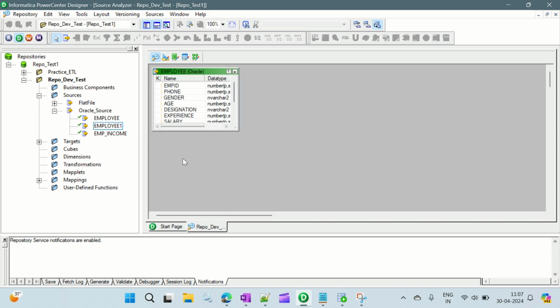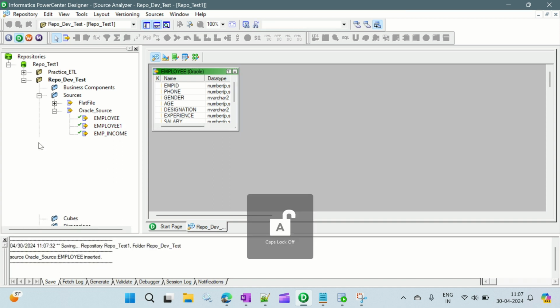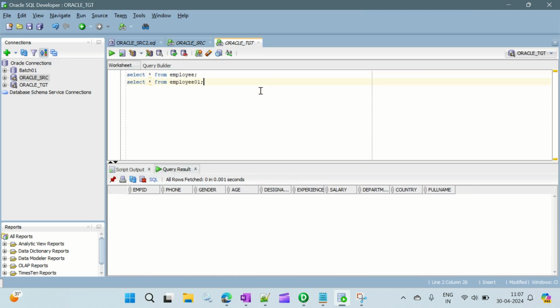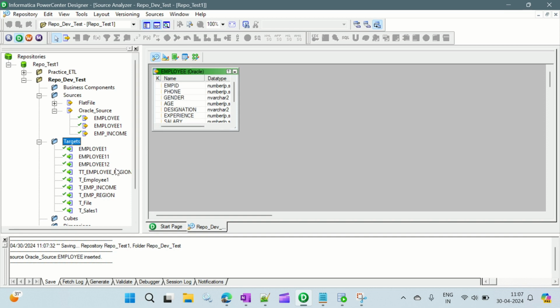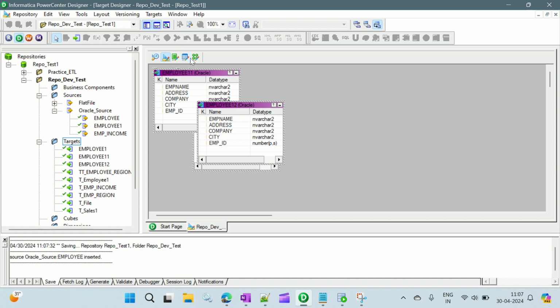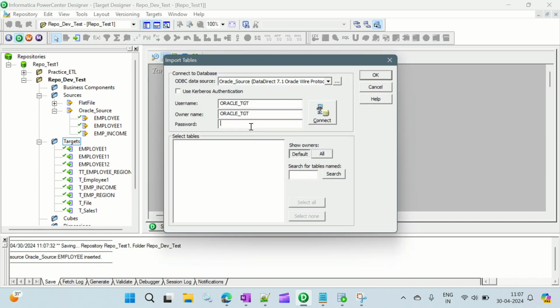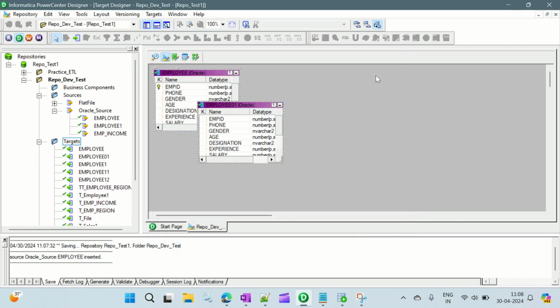Yes, imported. Save it. Now the targets: I'm using employee and employee 0. We don't have them, so let's import from target, employee 0. Okay, imported.